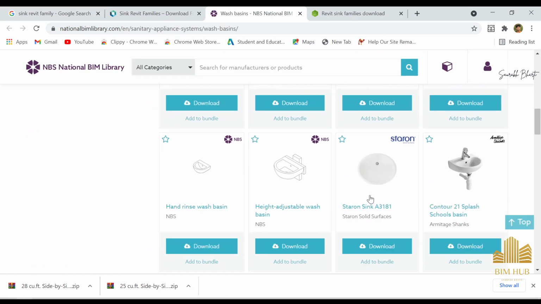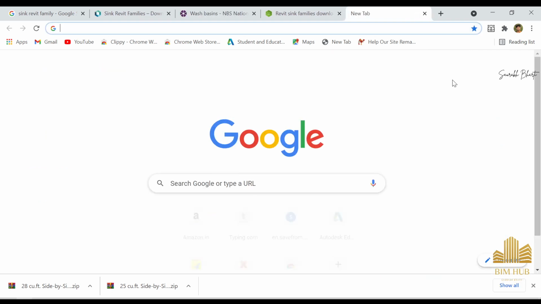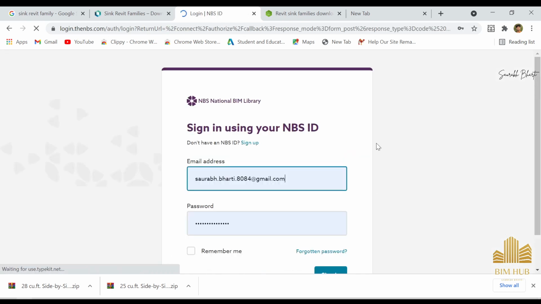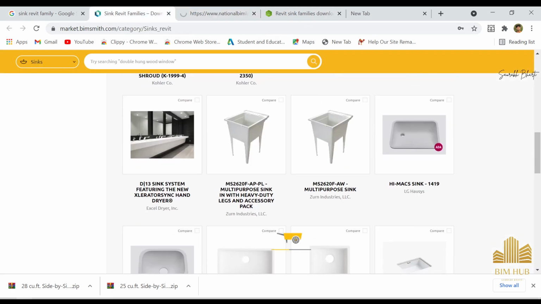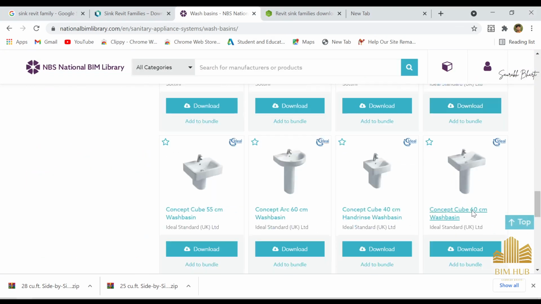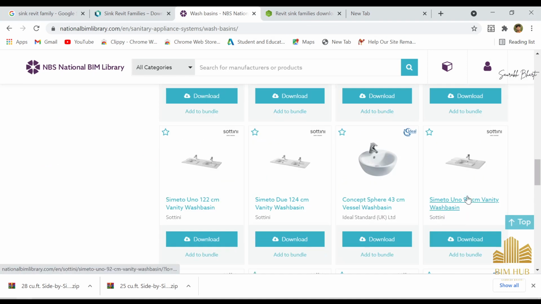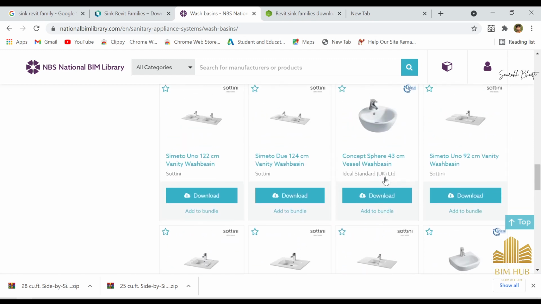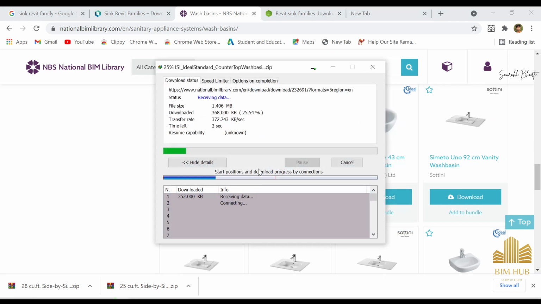You will find the family in the link below the description. And yes, we have something at this point, so just let me download this one. You can use this one also. So remember, sign in, and let me download it first. Cancel. Which one was I going to download? Where is that? We need to download something of standard type. Yeah, this one, and download. And now we have that.